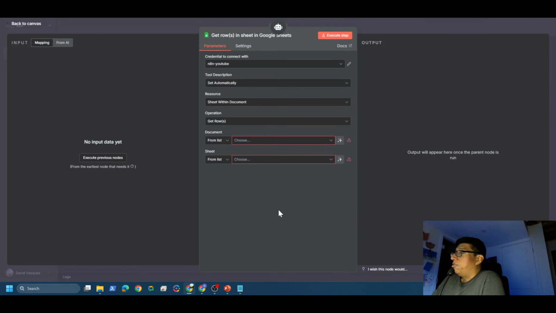Now we're going to have to set up a file here. What this file is going to do is store all the posts that have been created. So when the AI agent sends the text to the X agent and sends a post, it updates that Google Sheet. And then once it runs again, it references that same sheet to make sure it doesn't post the same thing again. When I was testing this earlier, it was getting too repetitive, so I had to set that up to keep it fresh and keep the posts not all looking the same.